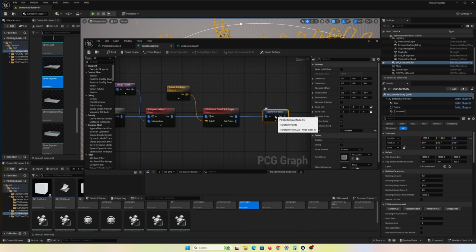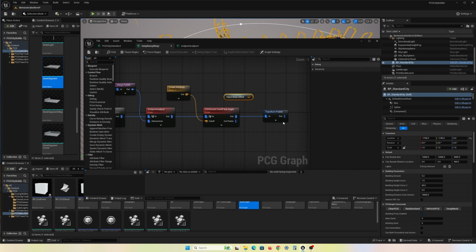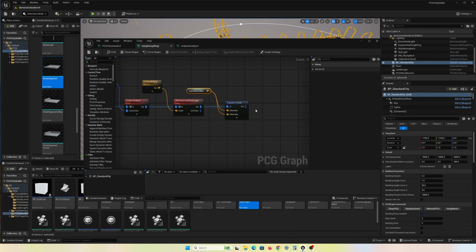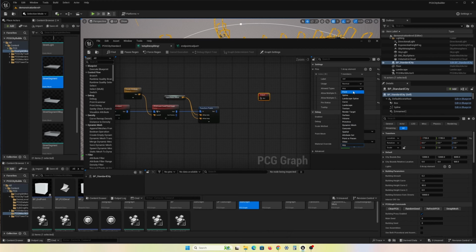Next, we have a transform points. This one will offset from the landscape according to a blueprint parameter. And then finally, we get to output our results into the main graph.